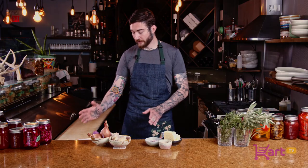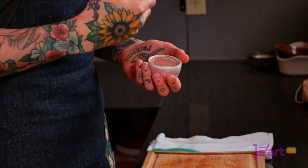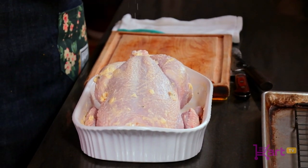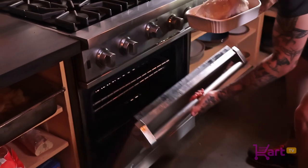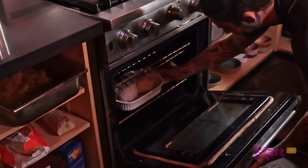All right, so now that we've generously buttered our bird, we're just gonna take a little bit of salt, and this is really not to season. What this is really to do is to allow the skin to crisp up a little bit better and remove a little bit of that moisture. So we're just gonna use a little bit of salt here, just enough to cover the skin, okay? All right, so now that you've salted the bird, we're gonna go right into the oven. General rule of thumb is 15 minutes cook time per pound of chicken.